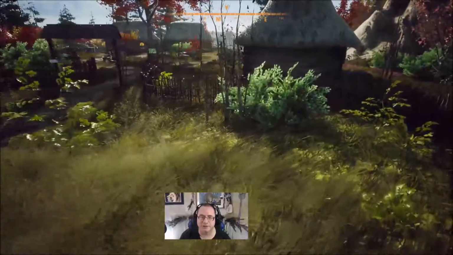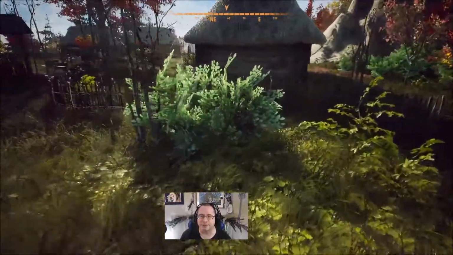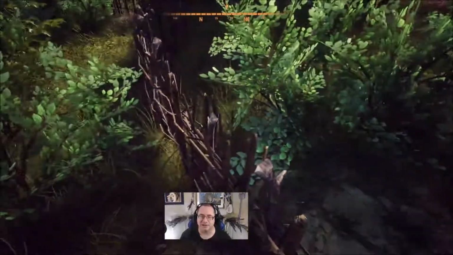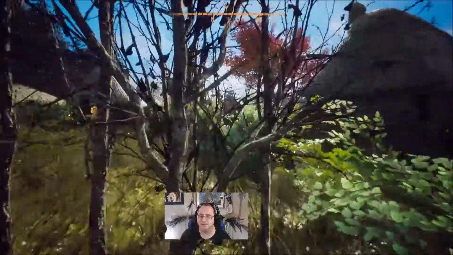All right. Oh, eyes are itchy. All right. We have found a fence. Looks like, can I go around it? I cannot go around it. Okay.